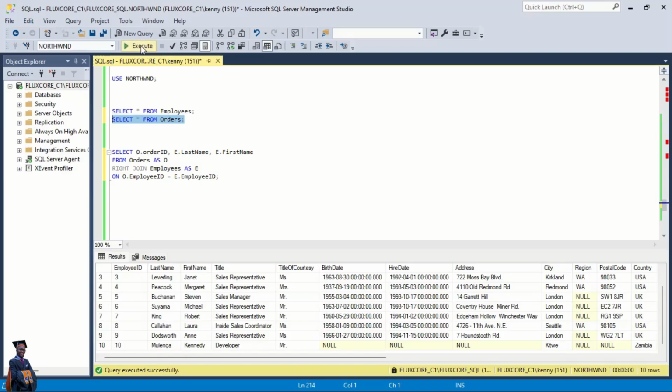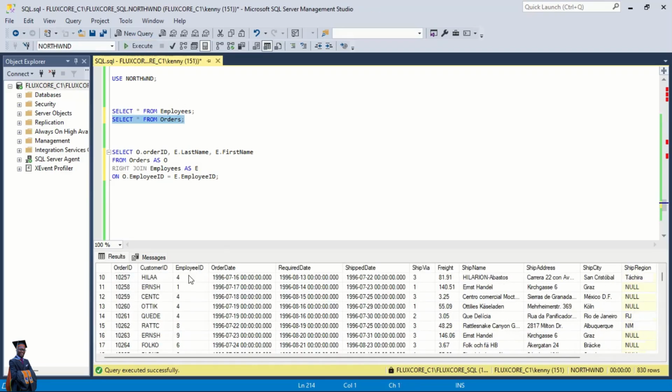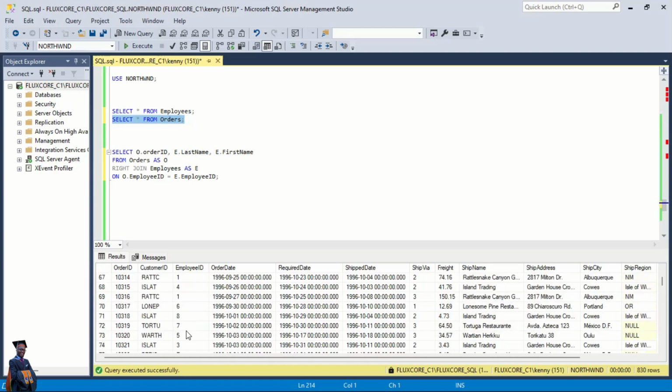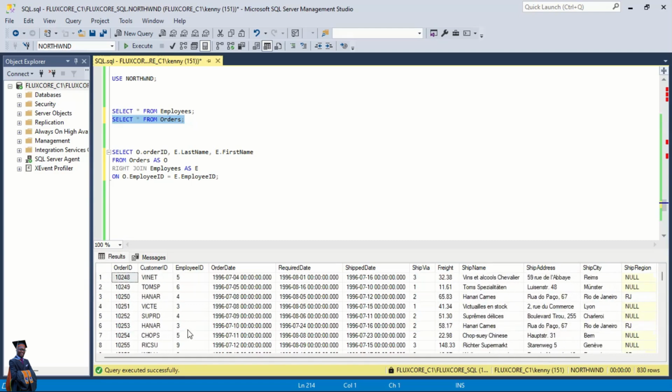In the orders, we're not going to find 10 here. That's what I did. So this query is going to return all employees even if they haven't handled any order.